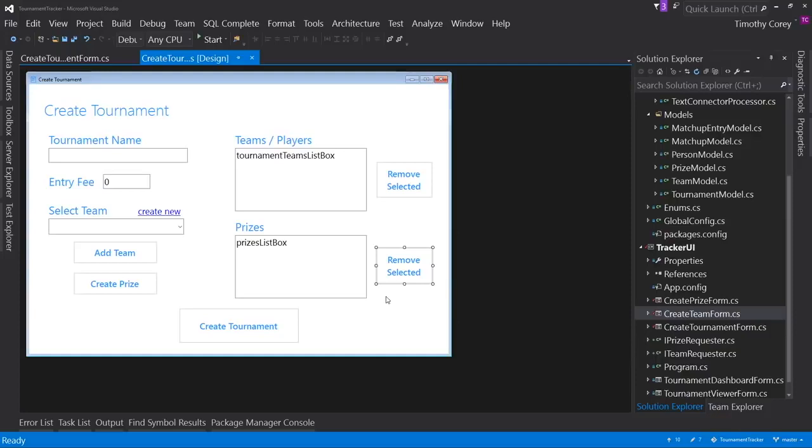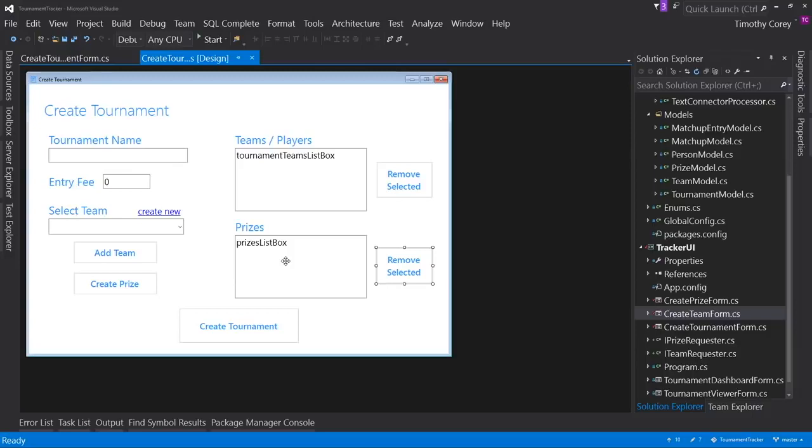Now before we wrap up for today, there's one thing that you may have noticed, and some of you may be going crazy thinking that we've already broken our application. And that's because in the last video, we wired up the selected team, the list box for the teams, and also the prizes. And we implemented everything in SQL.